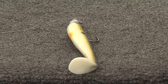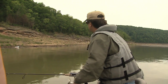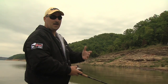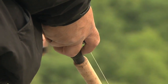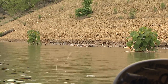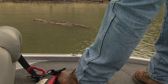I just switched to what you call a swim bait, which looks just like a shad, and we're going after smallmouth. Tell me why you like these swim baits, Bill. Well, Tim, the biggest reason is, the more fish get pressured, the harder it is to catch them. But when you throw something more realistic that looks like true forage, you're going to catch a lot more fish. It's kind of like a topwater bite under the water. Normally when you take a bite on a swim bait, it's aggressive. They break your wrist when they hit it, and that's what I love about it.